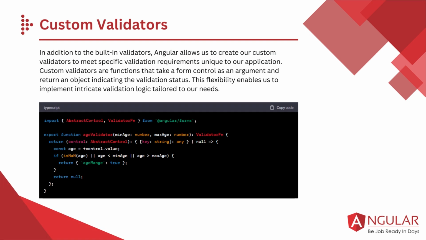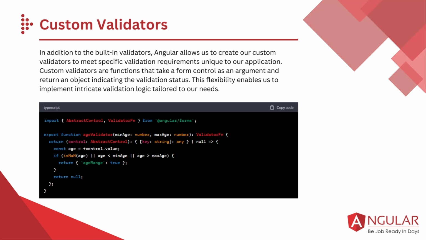2. Custom validators. In addition to the built-in validators, Angular allows us to create our custom validators to meet specific validation requirements unique to our application. Custom validators are functions that take a form control as an argument and return an object indicating the validation status. This flexibility enables us to implement intricate validation logic tailored to our needs.